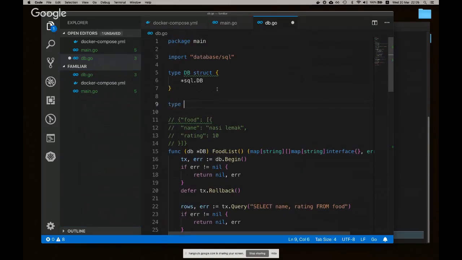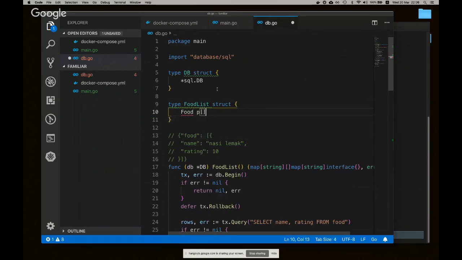Let me get another type for food. I'm going to call it food list. Food is a bunch of food.